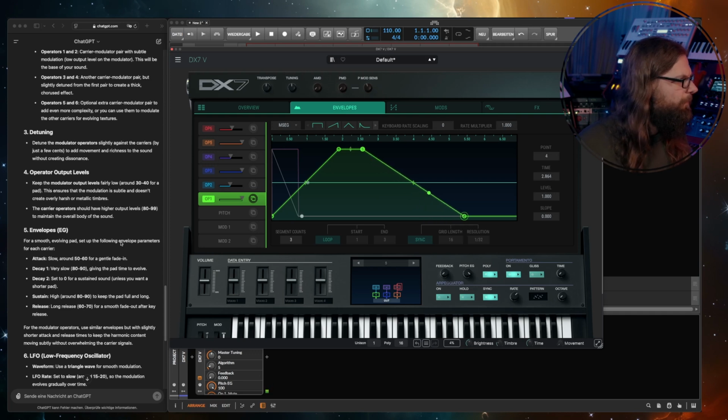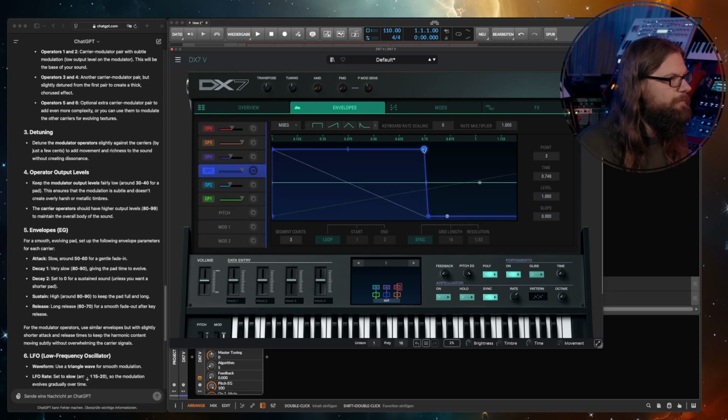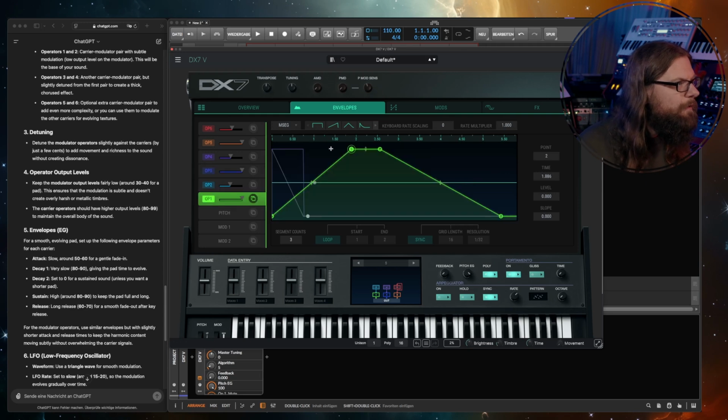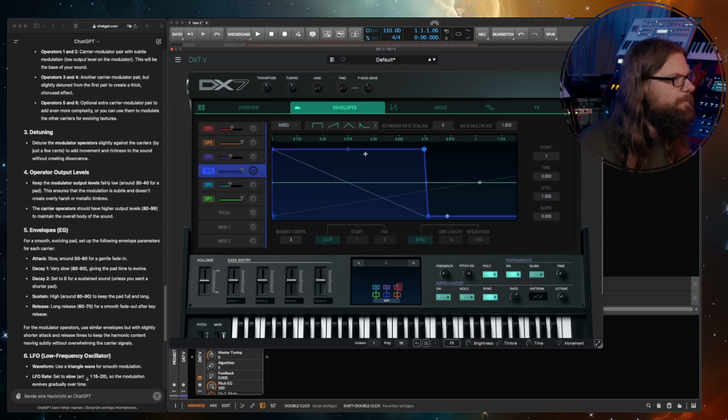Okay. We need to copy that to all. Can we copy this? Is there a copy paste thing? Not really. I don't want to copy the whole operator, so I need to do this again. So this was around 2 seconds.